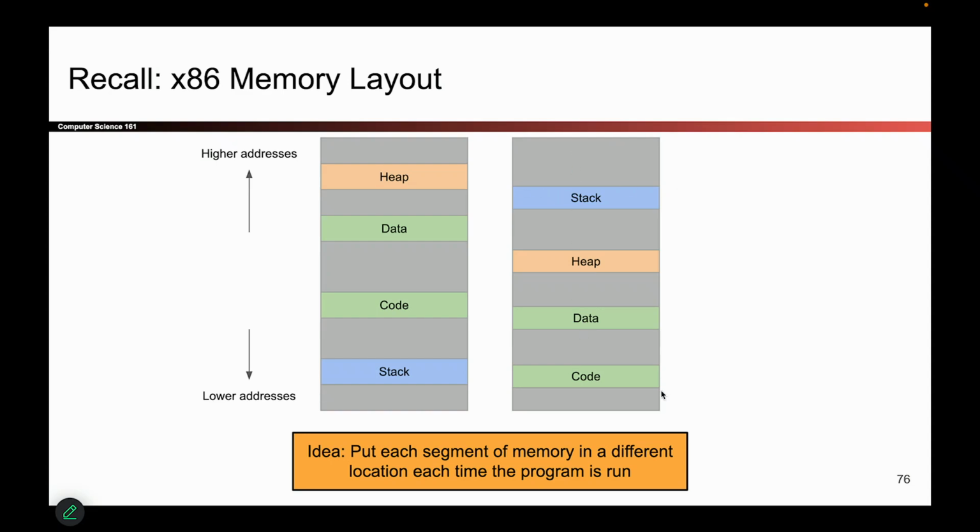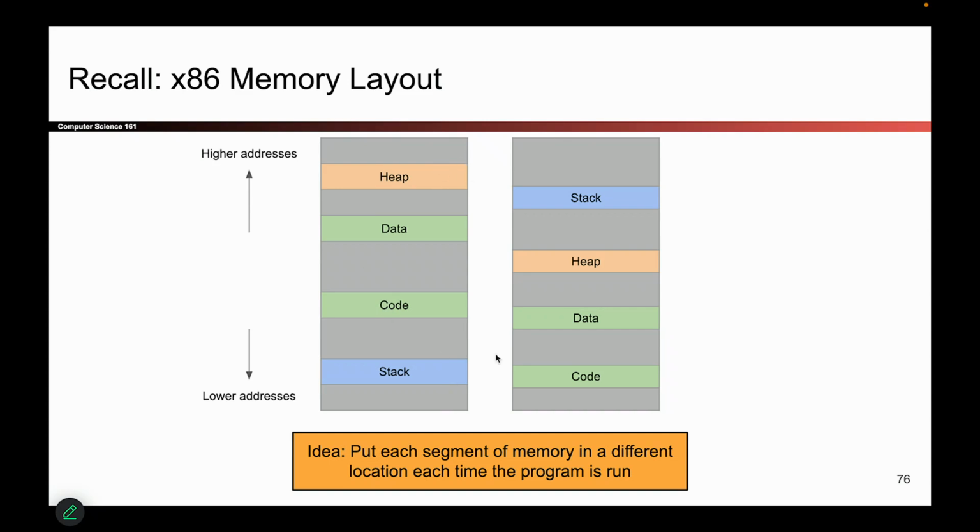Sometimes when you run the program, they can live here. The next time you run the program, maybe you shift them up a little bit, so all the addresses move up a little bit. And to get even more creative, what's stopping you from shuffling them around? Why not put the heap up here, and the stack down here, and the code over here? That's going to work too. The stack can still grow down if it needs more addresses. It's not going to need all of this space. The heap can still grow up.